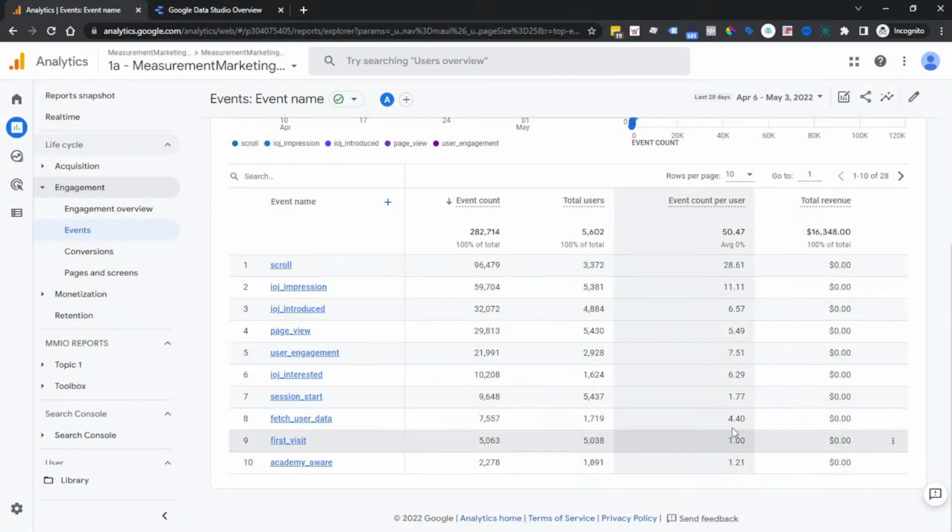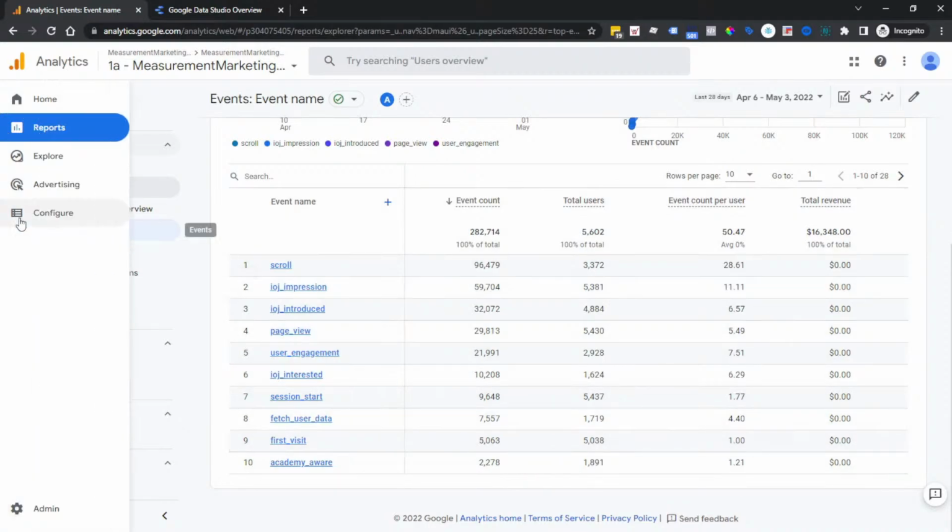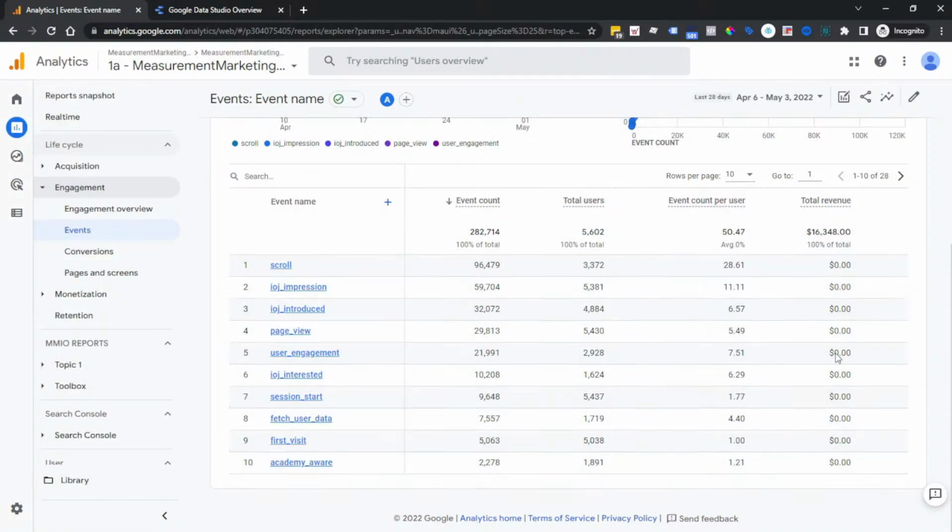They go back and forth. If you turn one on in here, it's going to reflect in the configure reports. If you turn it off here, it will reflect there, and vice versa. So that is the newest update and how you can find it. Because again, the update just says, hey, you can do it from the table, but it didn't give any directions of where we're supposed to do it on the table. So we figured it out for you, and so you can have that particular option.